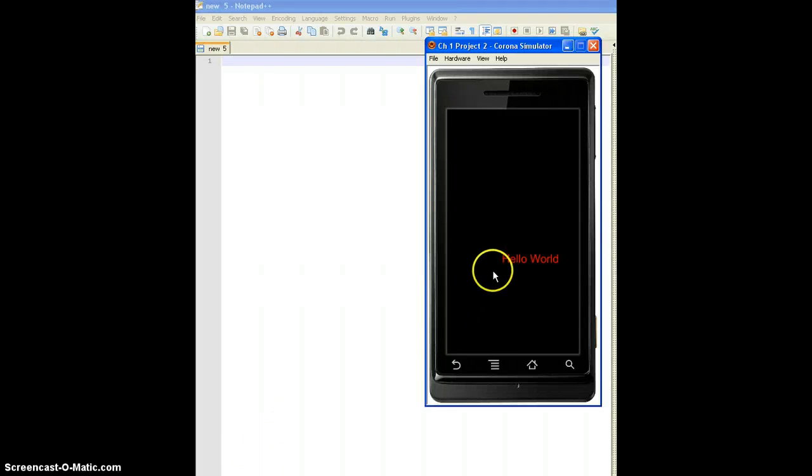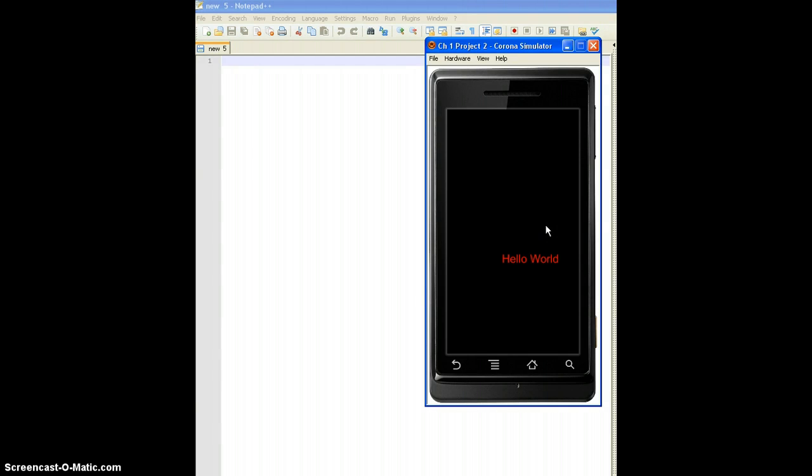Hello world, or people I'm presenting to. Today I'm going to show you how to create a text object, or as we call it, like hello world, which is really simple to do. Now inserting a text object doesn't involve a lot of lines of code, it just basically involves one.